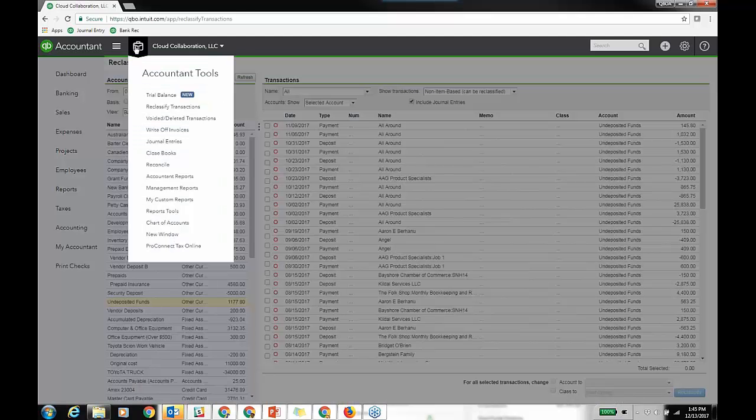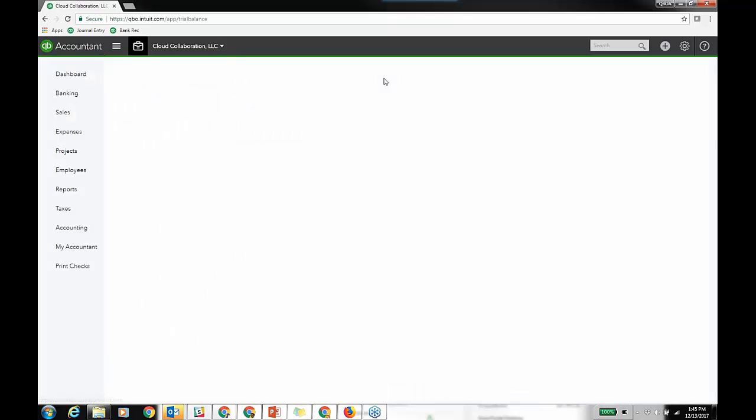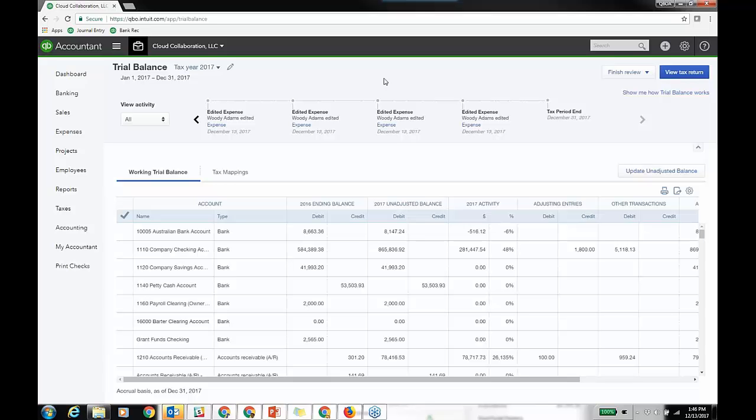The other tool that we're going to want to look at is the TrialBalance. So let's look at this. We'll send some data over to ProConnect Tax Online. Excuse me. And then we will come back and look at bank feeds. So TrialBalance, this is really an annual time you would come into this tool. One thing I would love to see with this tool is, though it says tax year 17, or I can look at 16, 15, or 14, an option to change the date range to a quarter or monthly review. Because this isn't the TrialBalance report, it's a working TrialBalance center.